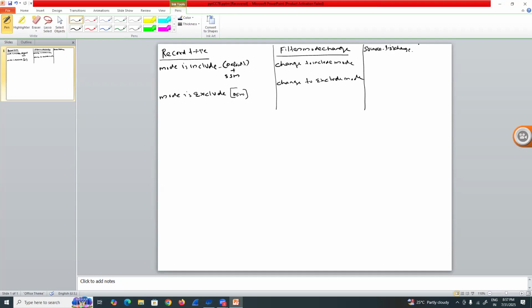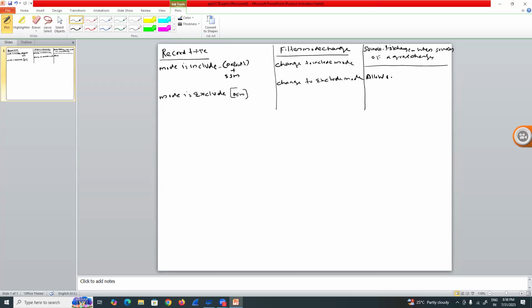Now, source list change. It is used when the sources of a group change. Currently we are using the group plus I would like to receive from 1.1.1.1. I'm changing my source, from 1.1.1.1 to 2.2.2.2. That is a source list change. Now what happens?